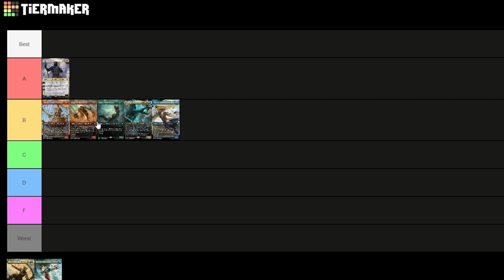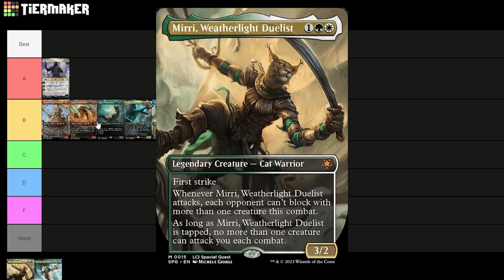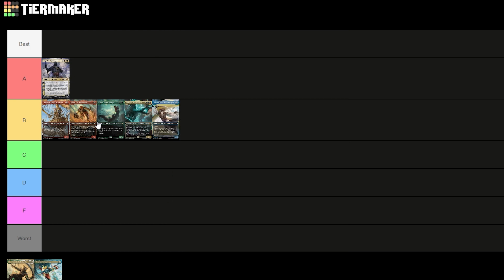A couple more here. We're going into Marie, Weatherlight Duelist, a white, a green, and 1, Cat Warrior, 3/2 with First Strike. Whenever she attacks, each opponent can't block with more than 1 creature this combat. As long as she is tapped, no more than 1 creature can attack you each combat. Wow, talk about powerful. That's really cool. You can have a fat board state. They can swing out with a fat board state. They can only block with 1 dude. I really like this. This is going in A tier for me.